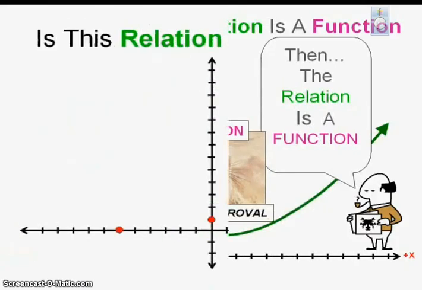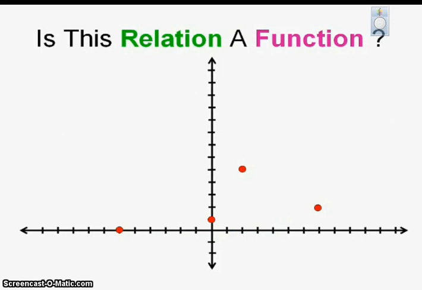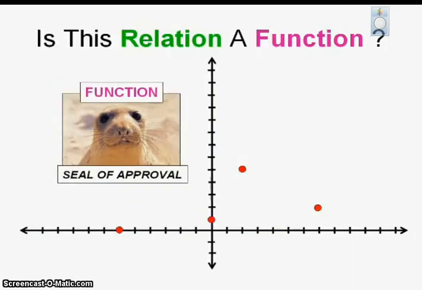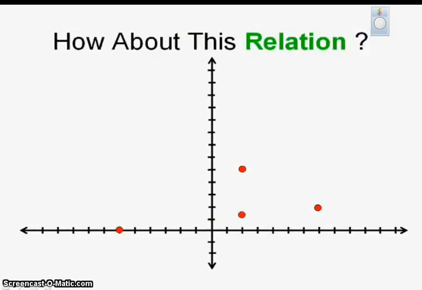It is a function. Let's see if this relation is a function using the vertical line test. It went a little quickly, but it never hit 2 at the same time. So that relation is a function. Now just when you thought all relations were functions, let's take a look at this one and see what would make something not be a function.